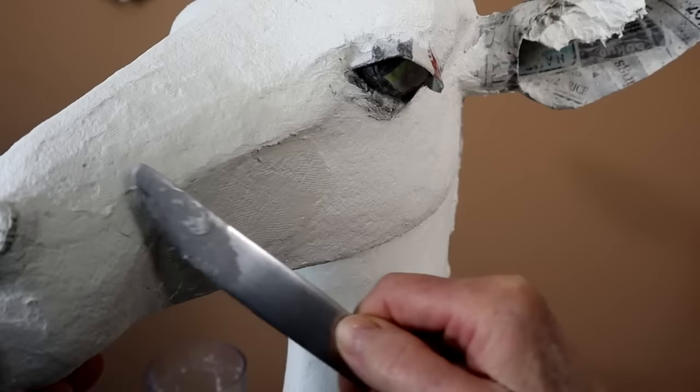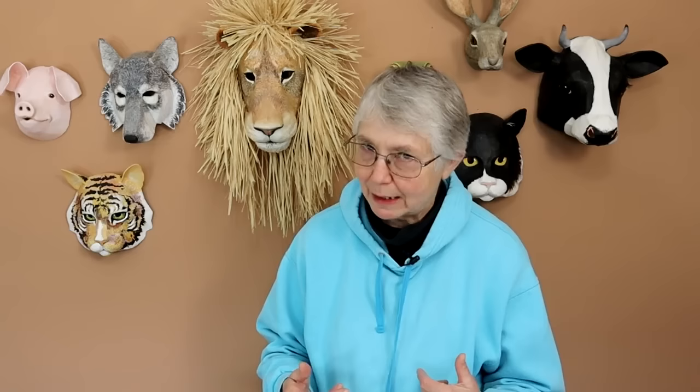At the very end of that video I told you I had already put one layer of paper mache clay on the new giraffe I was making, but it had more texture than I really wanted. I wanted a nice texture on the mane and on the little fluff in his ears, but I wanted the rest of it to be smooth. I was going to add one more layer with less paper so it wouldn't be quite as textured. But as soon as the camera got turned off I realized that was really the hard way to do it, because I had already found an easy way to make paper mache strips and paste really smooth without sanding.